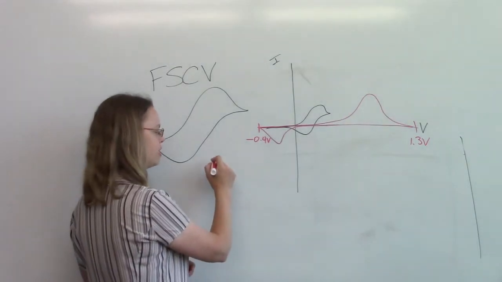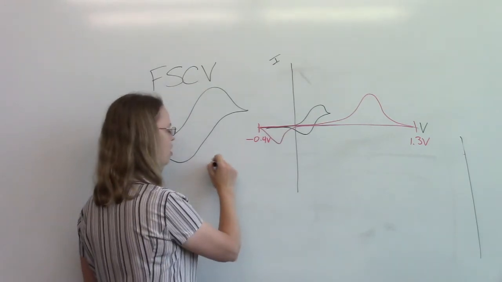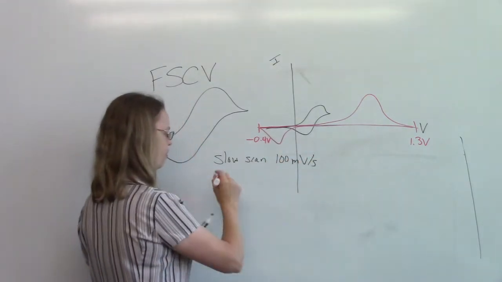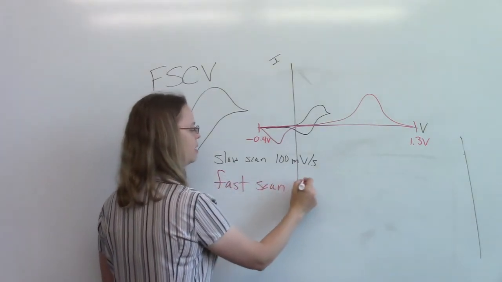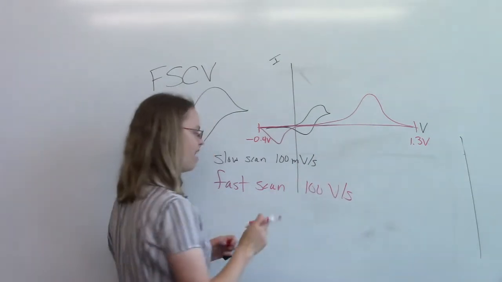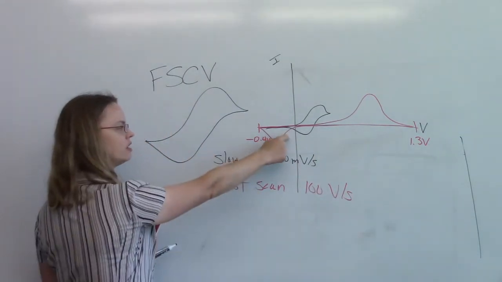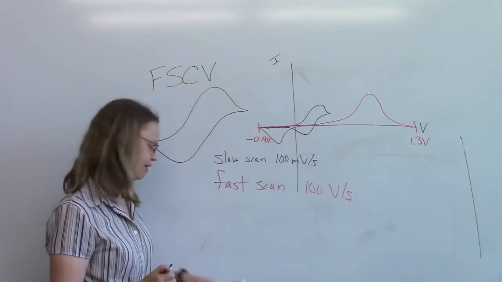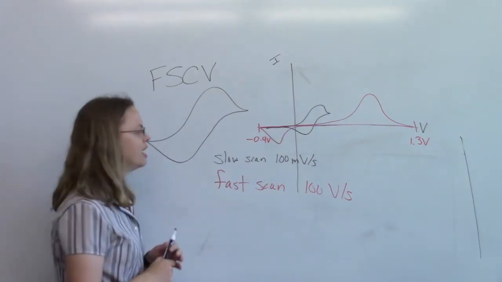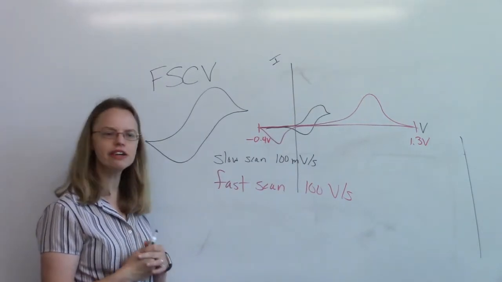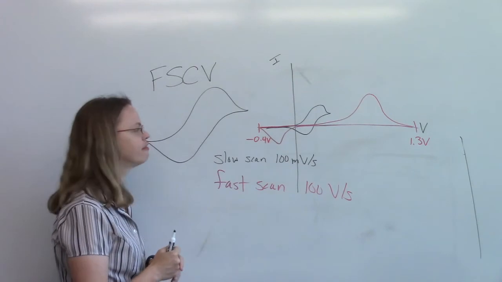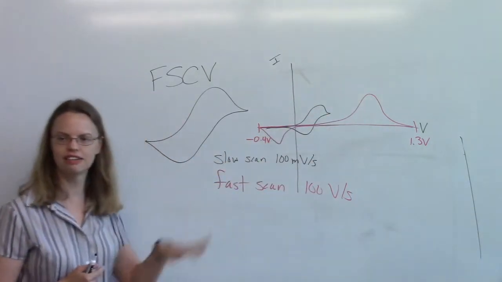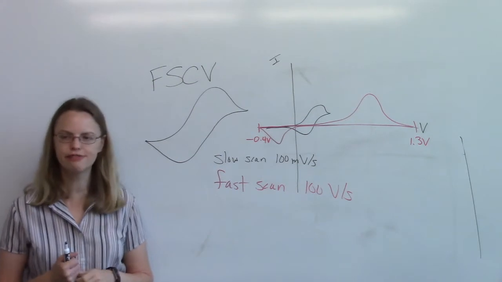I wanted to put them on the same axes so we would have some idea of how wildly different these two things look. And again, the only difference, really difference here is, as I said, the black line, the slow scan would be done at a hundred millivolts per second, whereas our fast scan should be done at like a hundred to a thousand volts per second. So we've got this really funky looking FSCV cycle voltammogram. And so this is our audience participation part of the lecture. I want you to just point out what are some of the differences that you see between this black CV and the red one. Don't tell me too much about peak height right now. We're not worried about actual magnitude, but just differences in shape. What do you see?